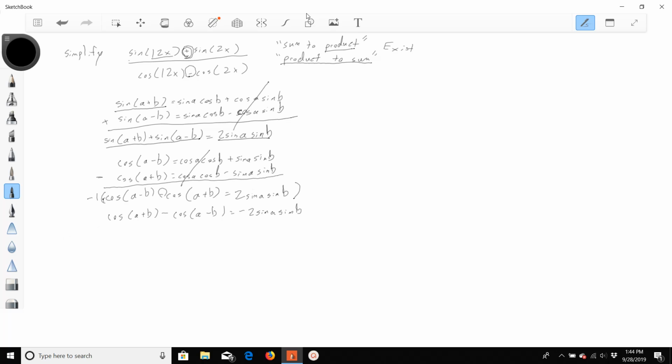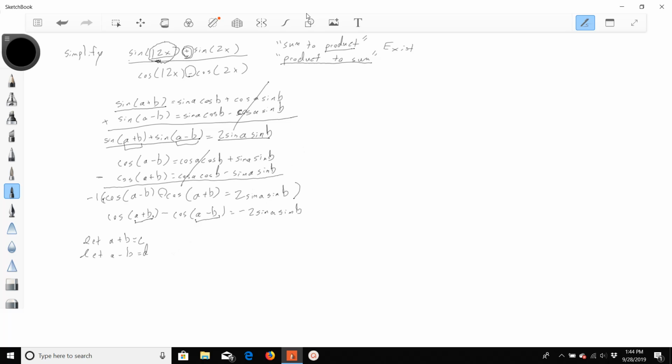Now, I don't really like the sum of these two angles, how I have a plus b and a minus b as my input for sine and cosine. I want it to look like this, where I don't have the sum of two different angles, I just have one angle, like 12x. So I'm going to let a plus b be equal to some other angle c, because I just want it to be one angle. Similarly, I'm going to let a minus b be equal to d, the difference of two angles being just one other angle.